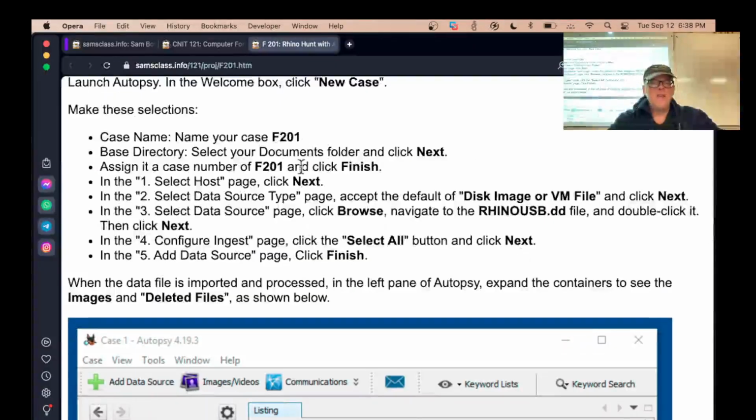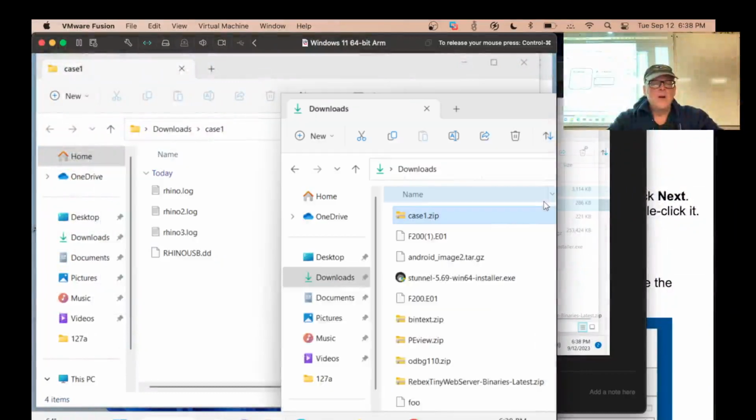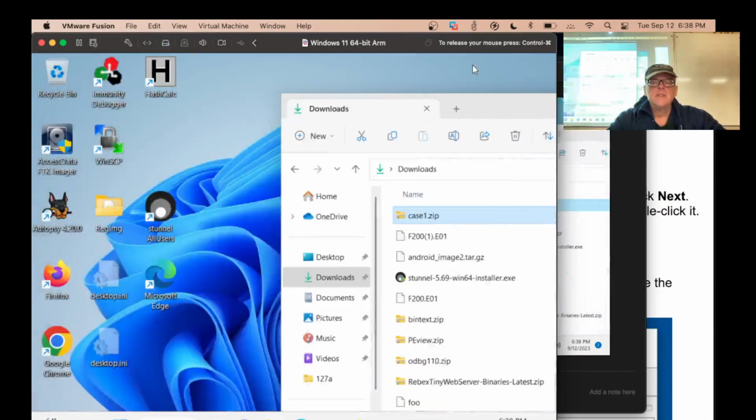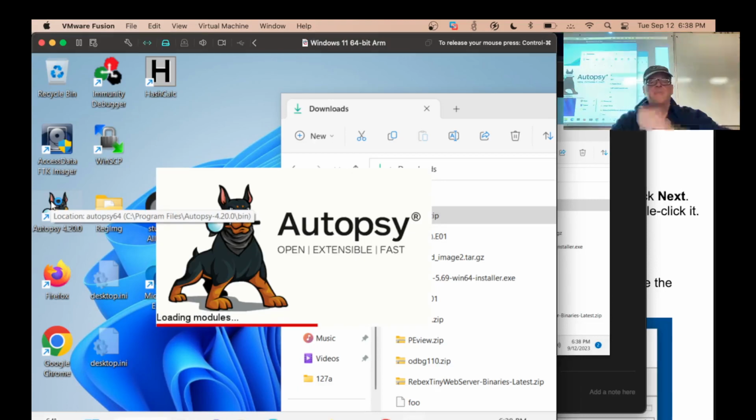We make an Autopsy case and we examine the Rhino USB.dd, and it is a disk image. So let me get to Autopsy, which let me just get down to my desktop. There's Autopsy, okay. All right.